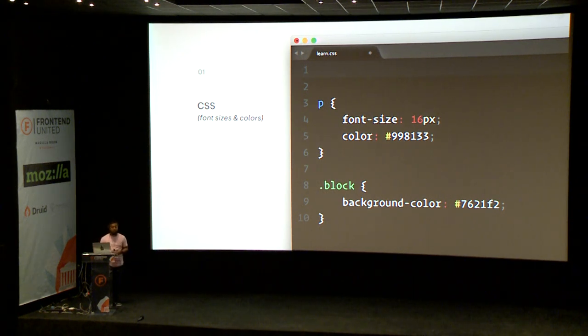Now, this is a really elementary example, and I would imagine that most of the people in this room already know how to do that. But I think there's a reason that I'm stepping through this at such a basic level. Are there any of you out there, I imagine most of you are developers, that want to start doing some mentoring but maybe don't know where to start? So one place that you could start, especially with a designer on your team who maybe is open to a little bit of mentorship, is you teach them a little bit of CSS. Right? And you don't have to worry about teaching them floats and flexbox and grid and anything like that until later.